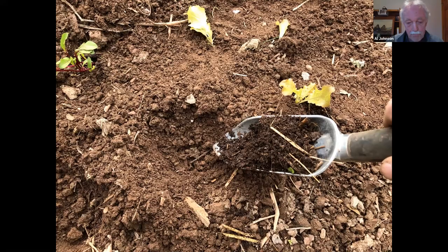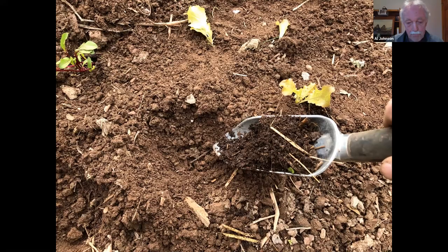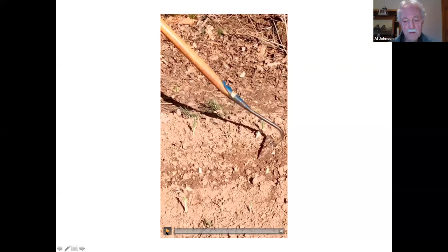I want to go back to last week and talk about weeding. I tried to put this up as a video last week and it didn't work, but it's important - one of the more important things I'll cover in this course. This is my shuffle hoe. It shuffles through the soil just below the surface and I'm standing up straight with my thumb pointing up, which causes me to stand straight. I can weed this way all day long. When I was farming I did it for six to eight hours a day.